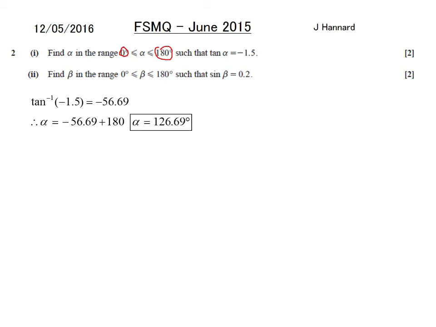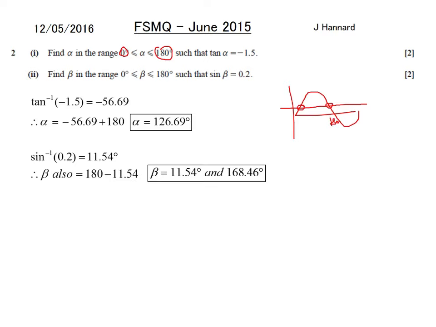Similarly, find beta in the range of 0 to 180 such that sin beta equals 0.2. So get your calculator involved, do the shift sin of it, and you get 11.54. But remember, if we look at the sine graph, it repeats itself like that, and the line 0.2 is up here somewhere. So you're going to get two solutions before you even hit 180. So remember, you have to do 180 minus the answer, and you'll get that. So you've got 11.54 and 168.46.